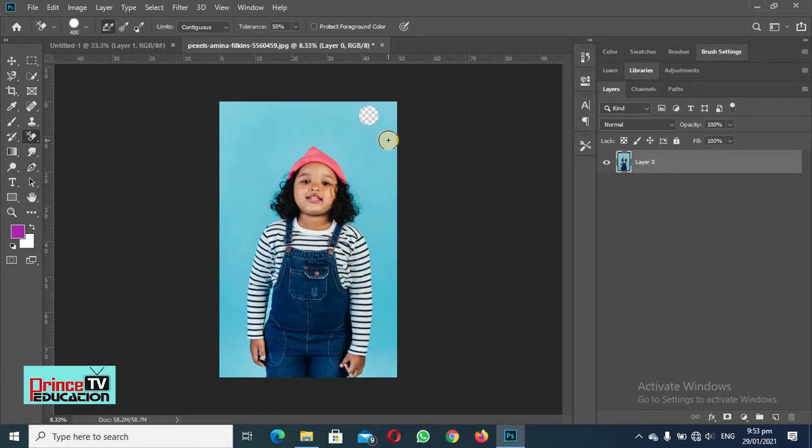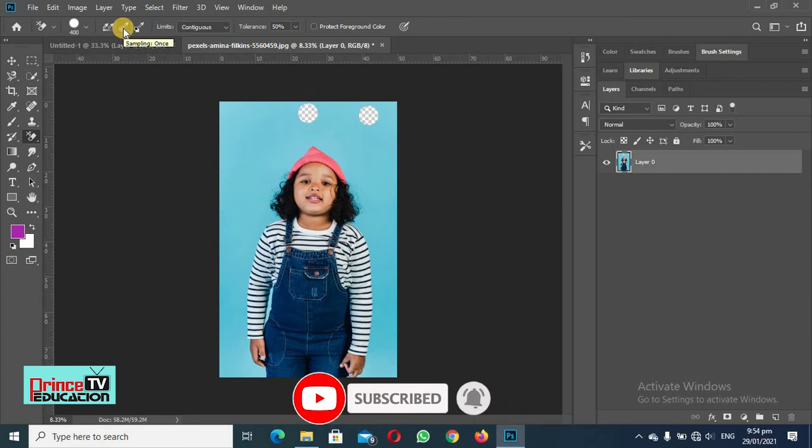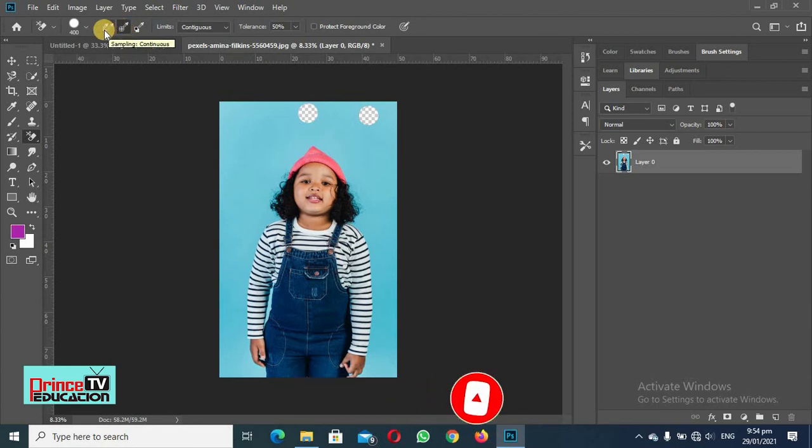Next, I will click here for the sampling options. This one is for continuous sampling, this is sampling once, and this is sampling background swatch.